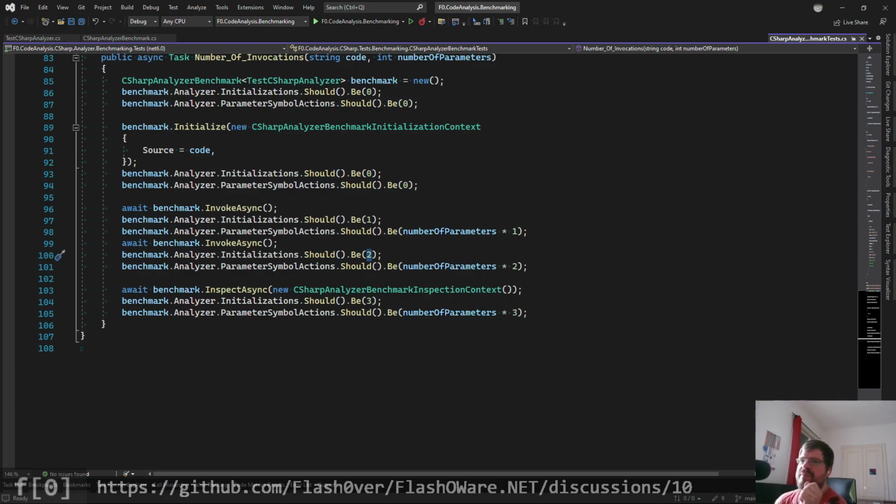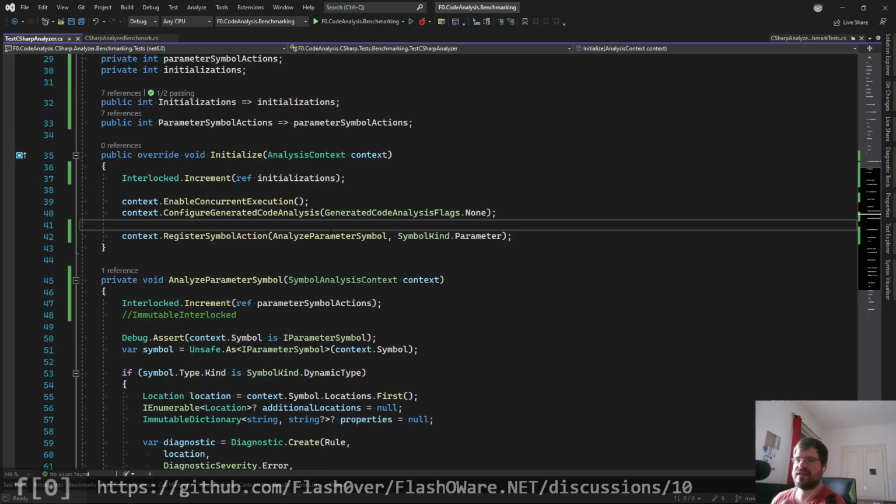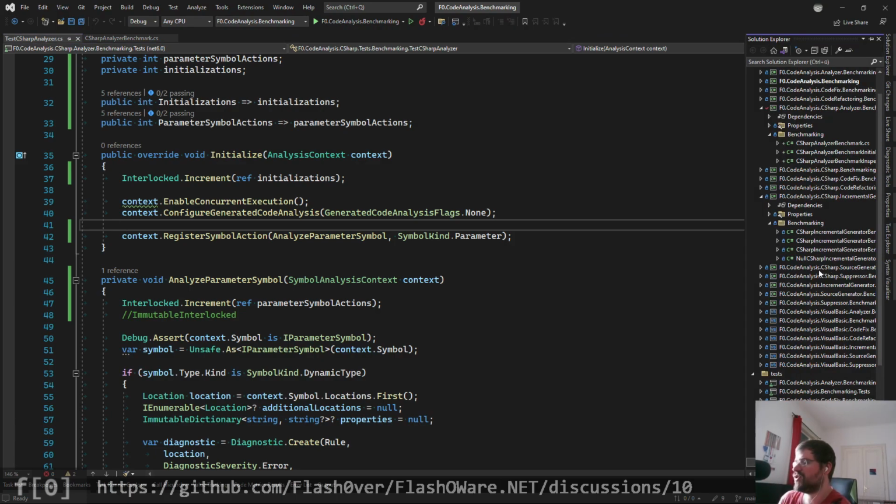If I would like to benchmark my analyzer, let's have a look at my analyzer. Should this benchmark include the code here? I guess not, because an analyzer is initialized only once, not multiple times. But I did include it in the source generator.